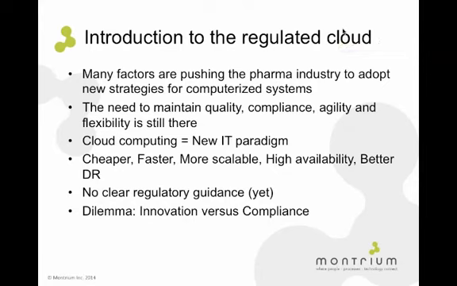I think, first of all, it's very clear that there are many different factors that are pushing the pharma industry today to adopt new strategies for computerized systems. I think obviously the first factor is that new technology is available to us, and we need to embrace it. It's very clear that IT is going towards cloud, and maybe in 10 years' time, everything will be cloud. And so we have to move in that direction.